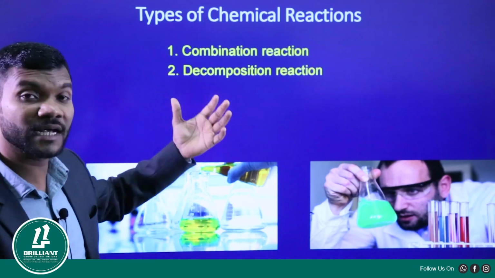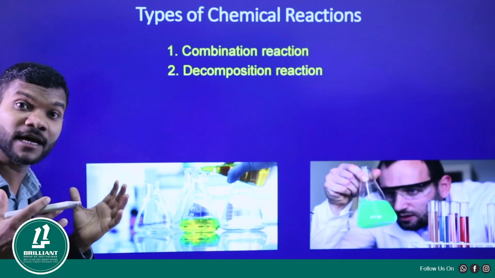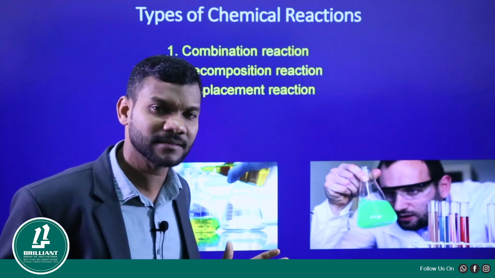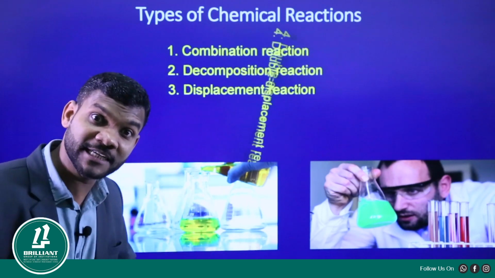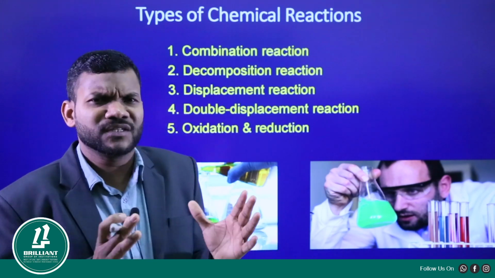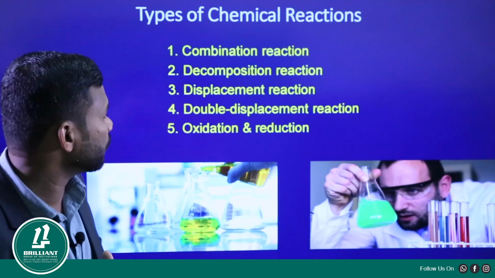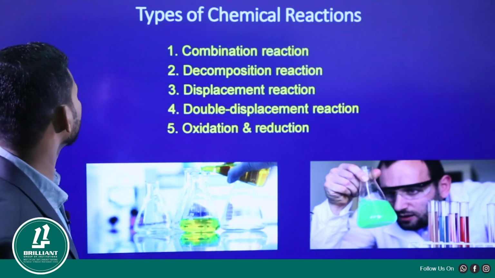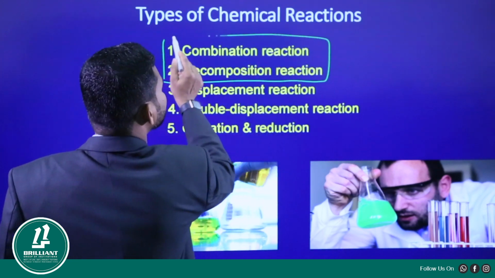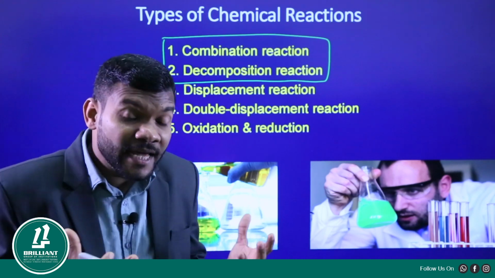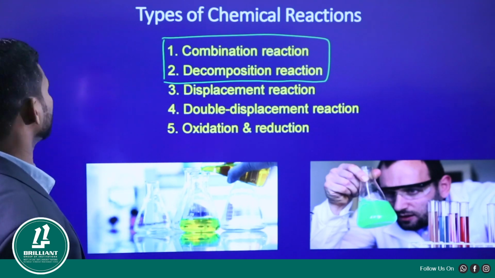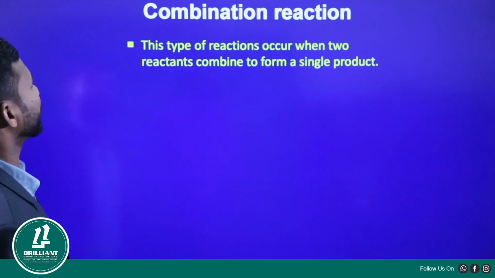First one is combination reaction. Second one is decomposition reaction. Third one is displacement reaction. The next one is double displacement reaction. And the next one is oxidation and reduction, which we call redox reaction, both together. But here we will be concentrating more on the first two reactions, that is combination reaction and decomposition reaction. So let us discuss the first one, which is combination reaction.